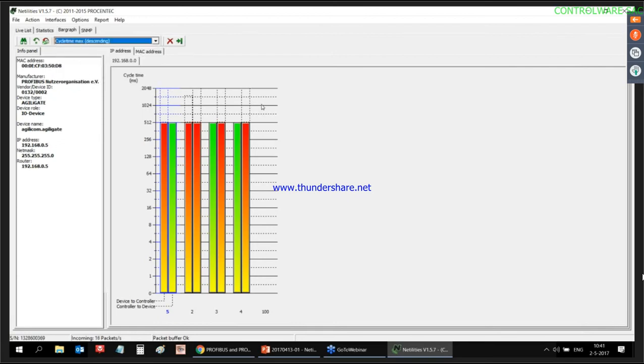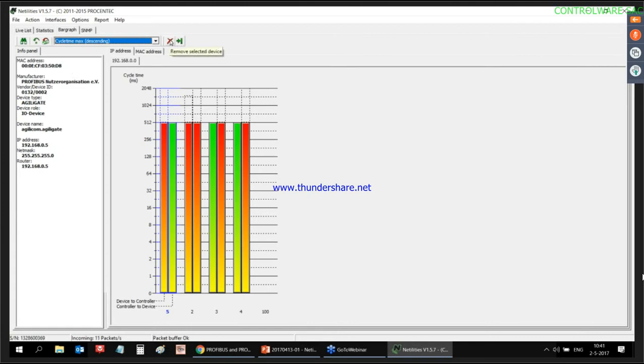So if you have all devices with a fixed amount of cycle time, and you want to immediately see if there's one device with a higher cycle time than normal, then you choose this sorting method. It just makes it easier to find deviations.